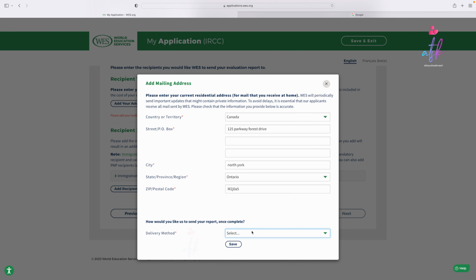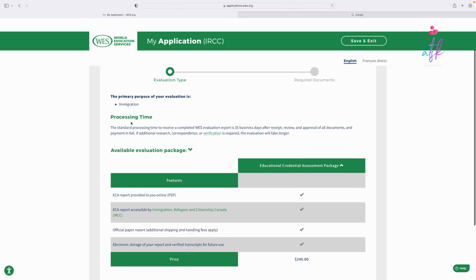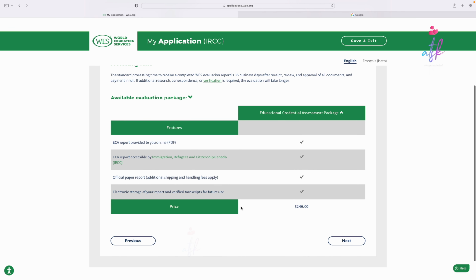So they will be asking for the delivery method, so you need standard mail through Canada Post, that's for $11. That will be added to the total amount you're going to pay. So you opt depending on how much you want to pay. Then you see your address there, and then the institution you wanted to send to, so you have that.